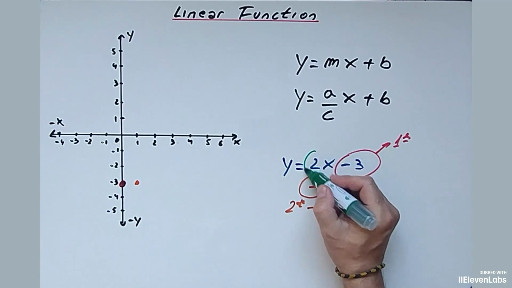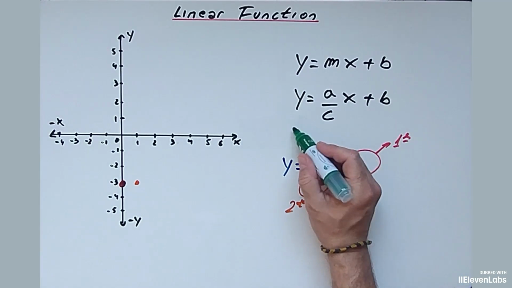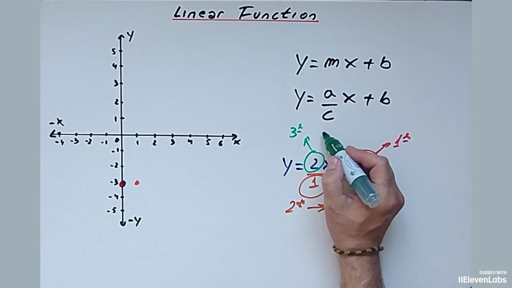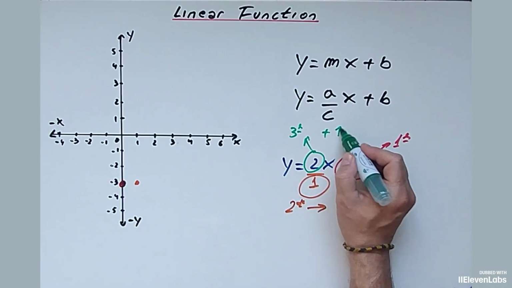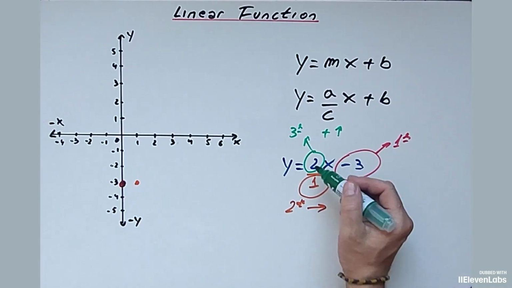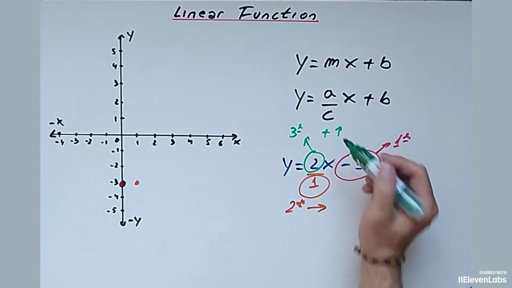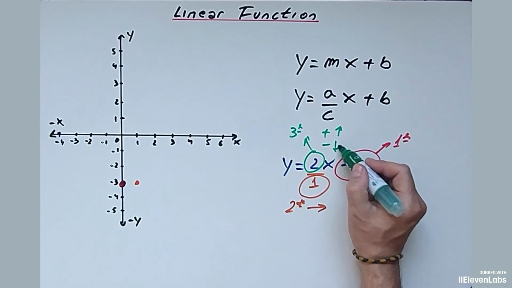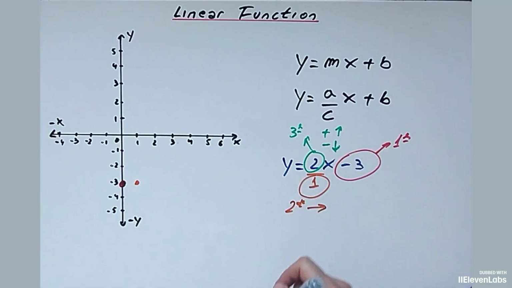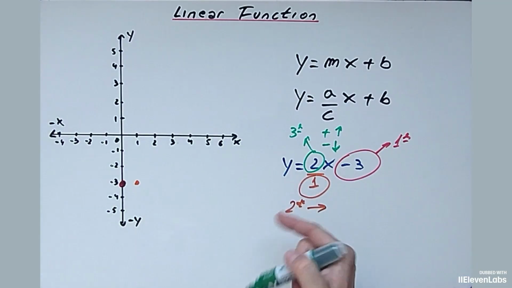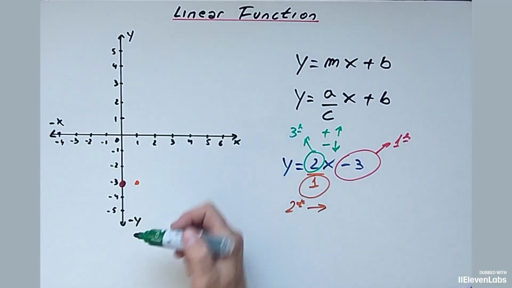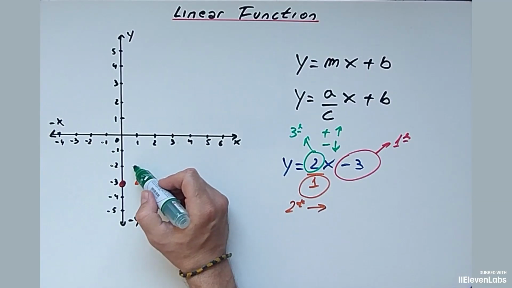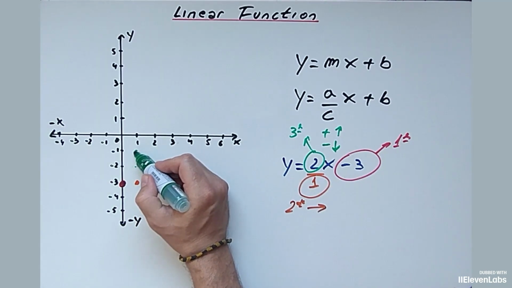In this case, the 2, right? This will be our third step. And what are you going to do here? It's very easy. If your slope is positive, you're going to move up the number of units indicated by the numerator. If it's negative, you're going to make it go downwards, right? In this case, since it's positive, we're going to move how many units? 2 units upwards, okay? That is to say, from the last point that we marked, the orange one, we go 1 and then 2. And right there, we've established our final point.